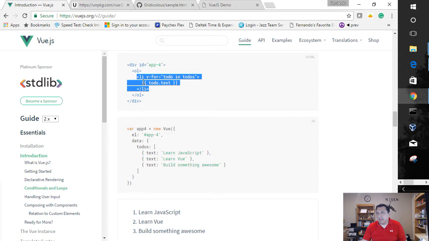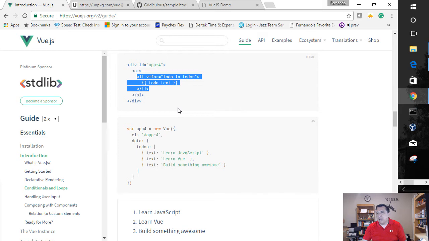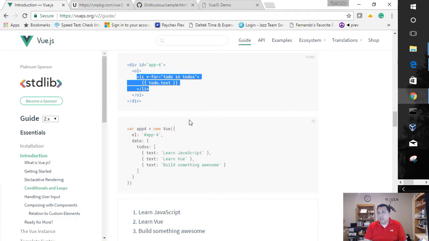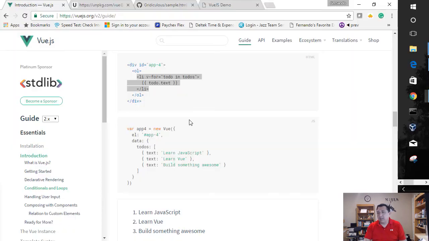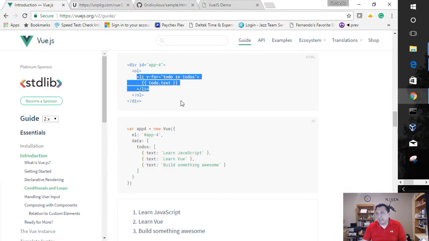So what we're going to have to do is say, somewhere, v-for equals student, we'll just say stu in students. And we have to close it off.